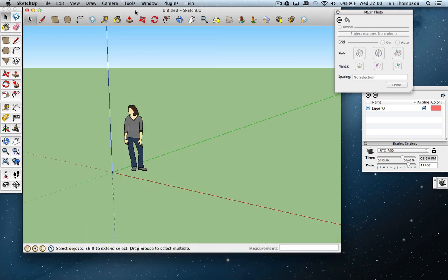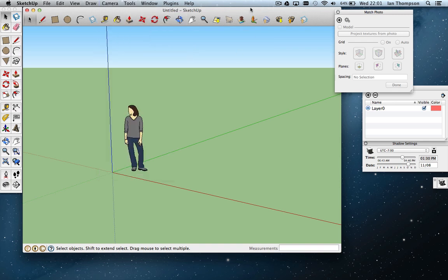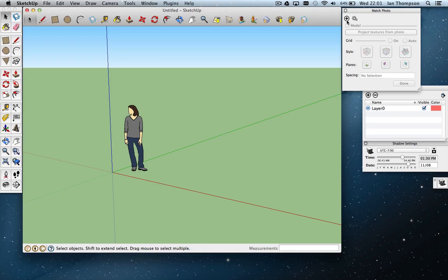So with your plugins installed, we need to get our image into SketchUp to start off this process, and there are two ways we can do that. We can either go to camera and click on the match new photo, or in this little window here to the right we can click on this little plus sign here.